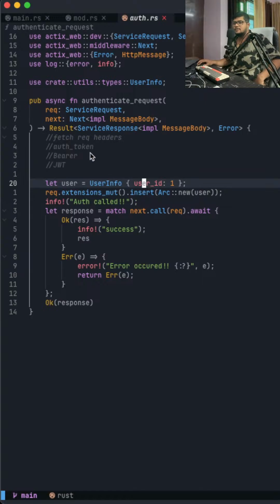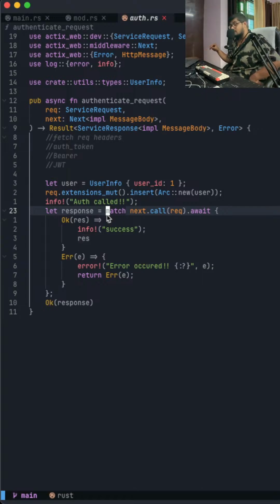Okay, so here now it's up to the user. What does extensions mut do? Great, that is some good thing. Extensions mut. So what I did, you see, modifying a request should not be permissible; you should avoid modifying the request. Instead, you should attach it to the request, and Actix-web provides a collection called extensions.